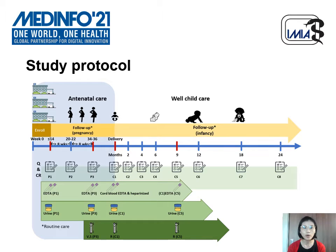This picture shows the study protocol in summary, for which we obtained the ethical approval in 2018. In total, 200 pregnant women enrolled from 3 hospitals in Thailand: Ramathibodi, Samut Prakan, and Rayong Hospital. They are located in different provinces. The follow-up period is from pregnancy until their children reach 2 years old. Data collection includes repeated self-assessment questionnaires every 2 to 3 months, clinical record data, and biospecimen collection. The study was conducted from April 2018 onward. It is expected to finish in December 2020.